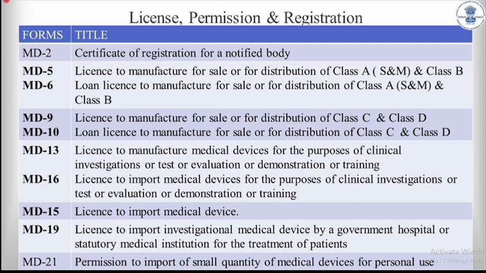So these are the few important licenses. The non-license is a concept of contract manufacturing. Probably those who are hearing it the first time may not be able to understand the concept of non-license. It's nothing, it's just simple contract manufacturing.